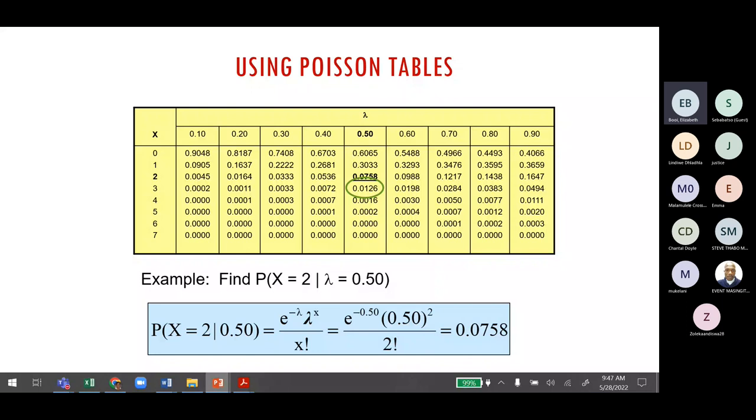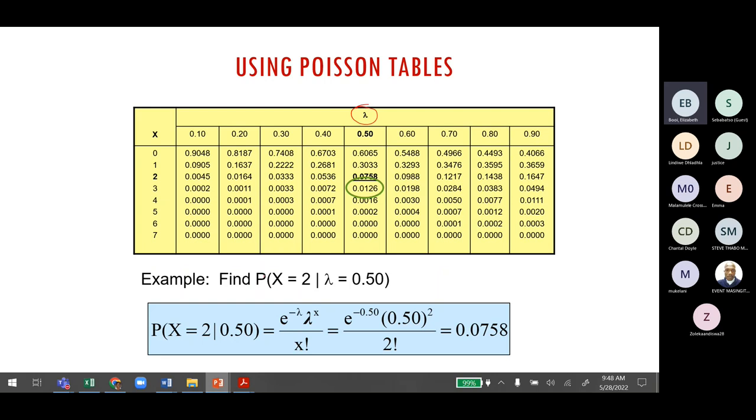I'm going to take you through your tables per se. So let's say this is the Poisson distribution table. Those who are doing 1501, yours is also still cumulative. This is the table corresponding to 1610, 1510. The Poisson distribution table is broken down by different tables, which are broken down by lambda values. For every lambda value, a table will have its own specific number of events that corresponds with that. So your X observations: some tables will have 10, some 9, 8, more than the others. So you just need to be careful when you're using the Poisson tables.